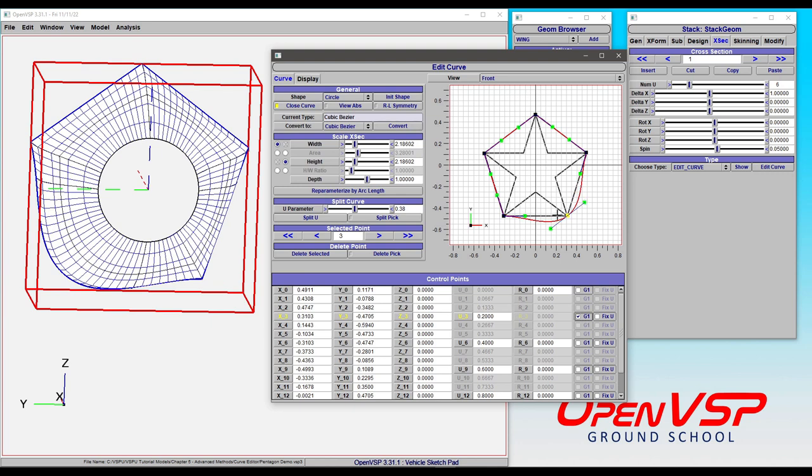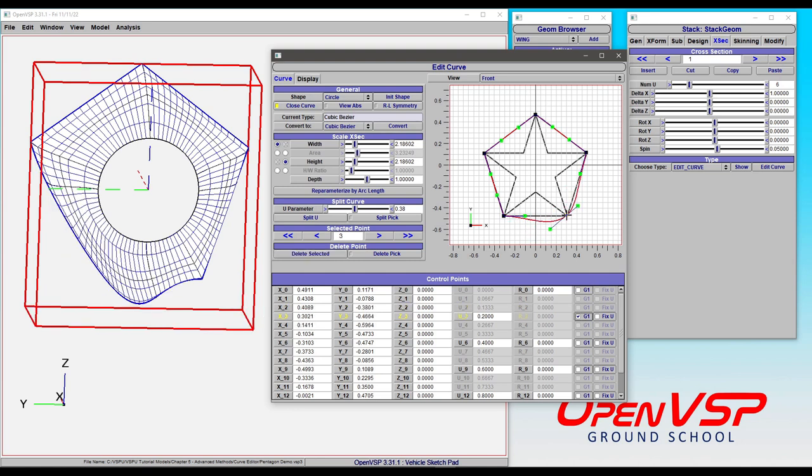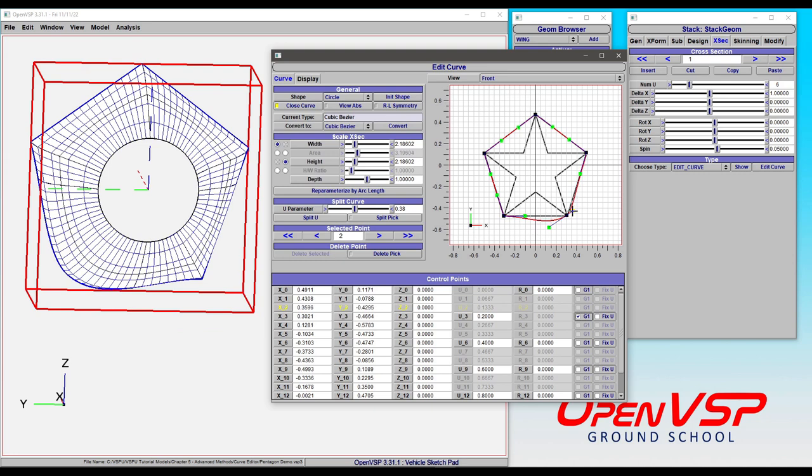It has taken these and said, okay, they must be in equal direction, but not necessarily equal strength. As I move this piece around, you can see that it is slope continuous as it passes through this point, but is not necessarily curvature continuous. So this is not G2 continuity, it's just G1. G1 continuity is one of those nice ways to ensure that you have a nice smooth slope as you pass through a point. You can, of course, turn that on and off, but again, the curvature need not be equal. As you move this around, it's just maintaining constant slope.